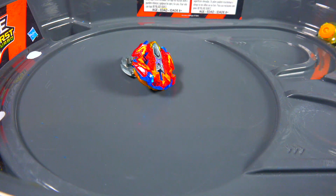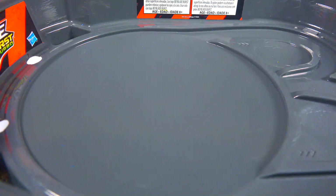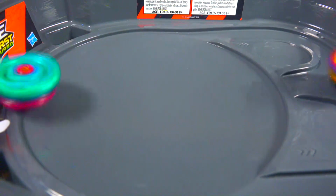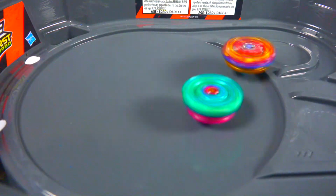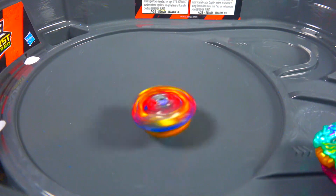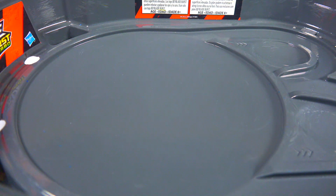Because yes, we are going to make a battle against the TAKARA TOMY version of Excalibur, because I'm actually curious. Both of them should be in the same mode. Yeah, both of them are in the same mode. No hits yet. Alright, that was the Hasbro one. We won.